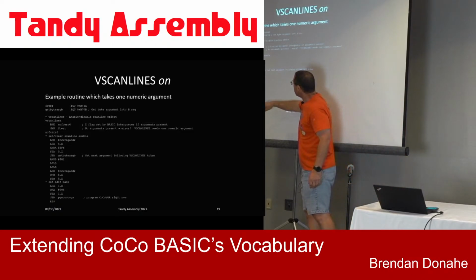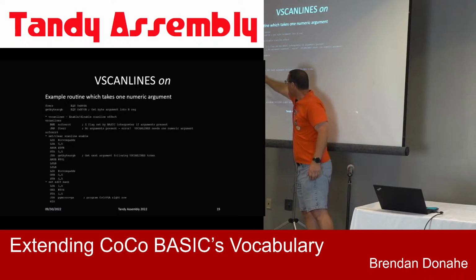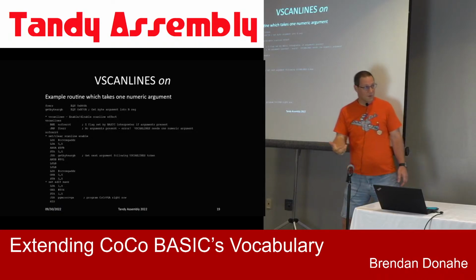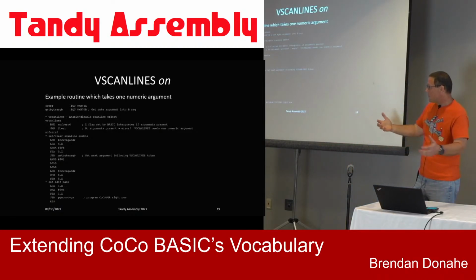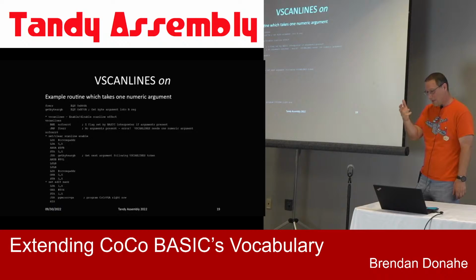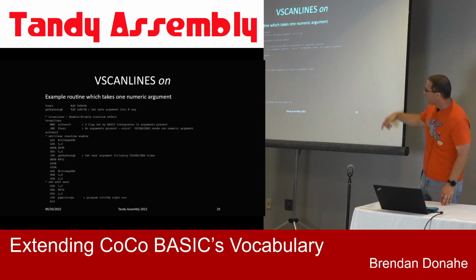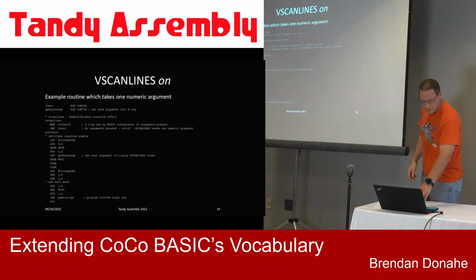So let's see here. This get byte arg B grabs the next argument for us, token followed by argument, puts it into register B, and then it does the translation to put it in the right place in that shadow memory, and then uploads it to CoCo VGA. So this is the entire function needed for turning on the scan lines.